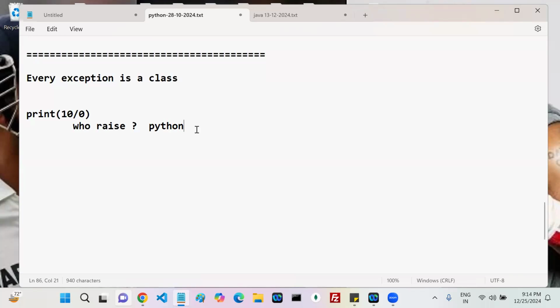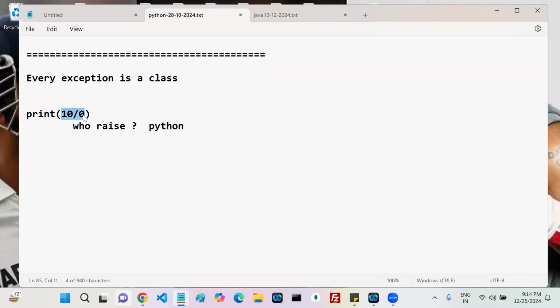Whenever they raise an exception, internally what did they do? They have a set of predefined exceptions. If you divide any number by 0, this is the exception you have to raise. If a variable is not available, name error. If a value is not passed properly, then value error.